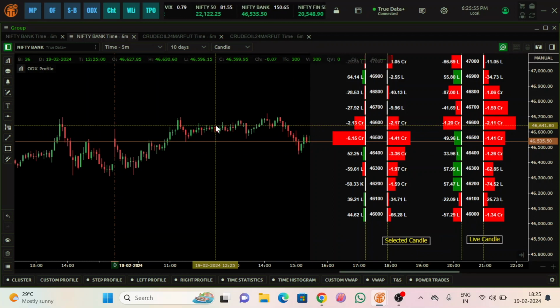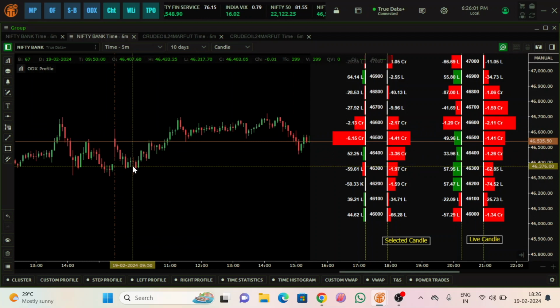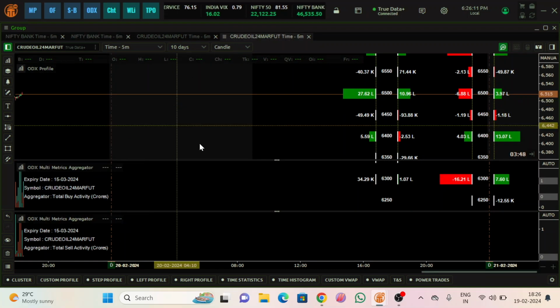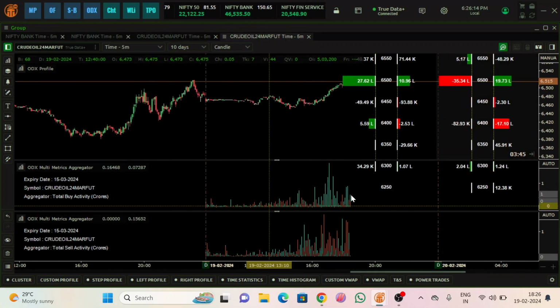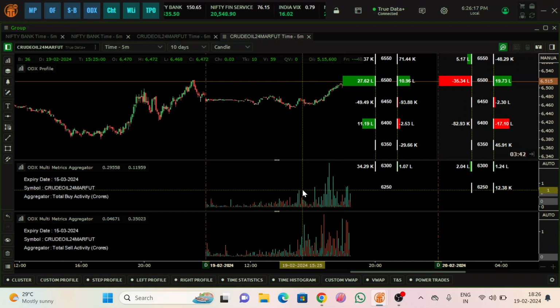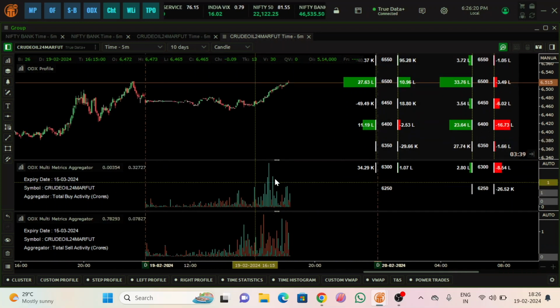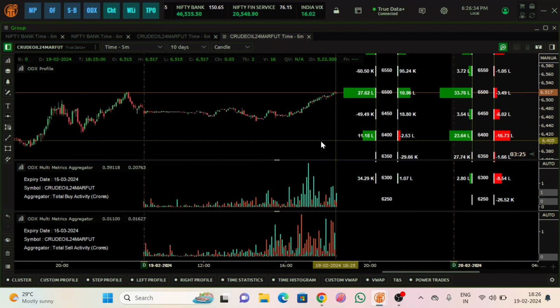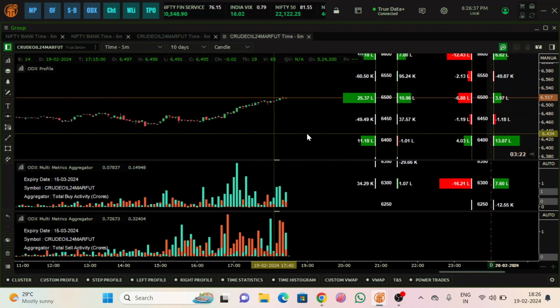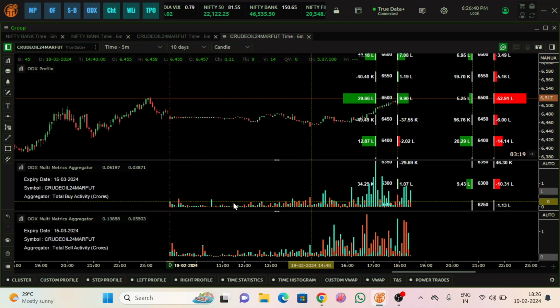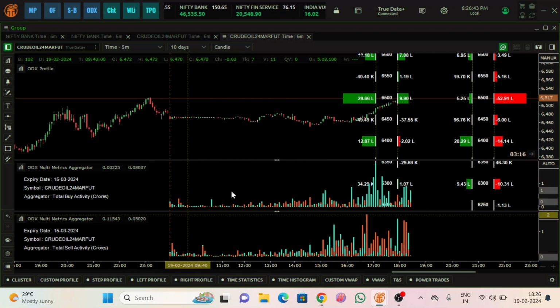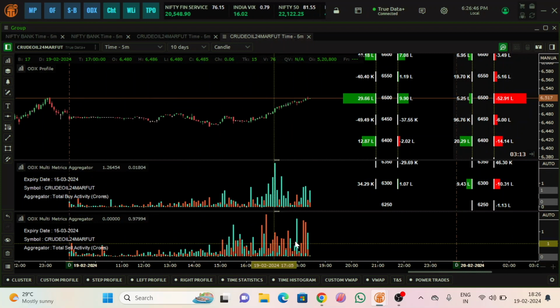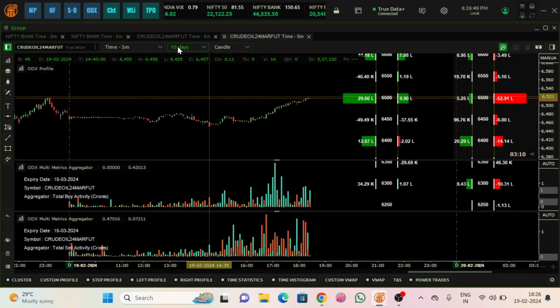But if you see this indicator alone, or the custom OI profile alone, then some data might mislead you, which we need to avoid. So how can we avoid this? If I simply show you, you can clearly see here we have another indicator which we're going to cover in the next video. Using this indicator, we only track the candles' data which have smart money involved. If you see this particular activity, there is no smart money involved. When is smart money involved? At these areas. How to apply and set this up, we're going to discuss.